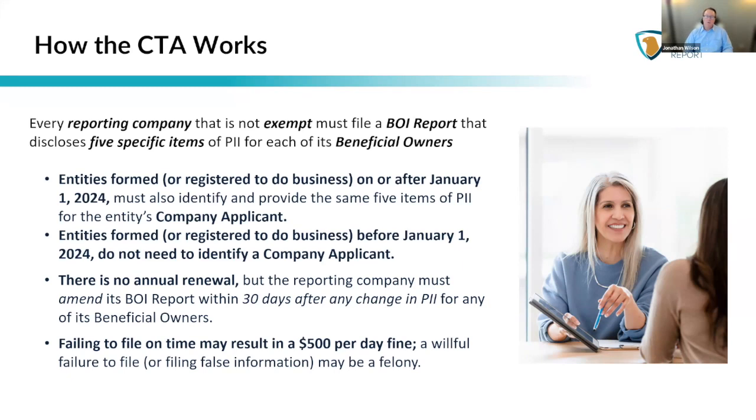Companies that were formed before 2024 have until the end of this calendar year to file their first reports. Companies that are formed on or after January 1, 2024 have only 90 days to file a first report. Next year, in 2025, that 90 days is going to become 30 days. By then, FinCEN expects that we're all going to know this stuff and we're going to be more efficient at getting it done.